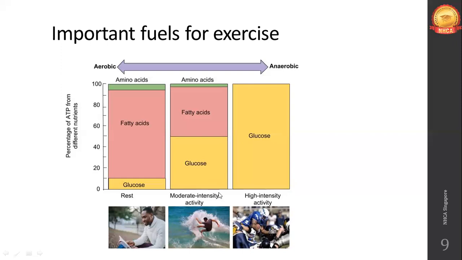Then people who do moderate intensity workouts should increase their carbohydrate intake, but they should keep their fat intake justified. Just because they are doing a lot of moderate intensity workout doesn't mean it's a green signal to indulge in a lot of fatty food. They have to restrain from fatty food, but they can increase their carbohydrate intake. And people who do high intensity workouts, like sports personalities, have to be on a carbohydrate rich diet.